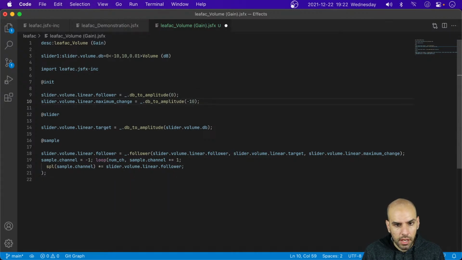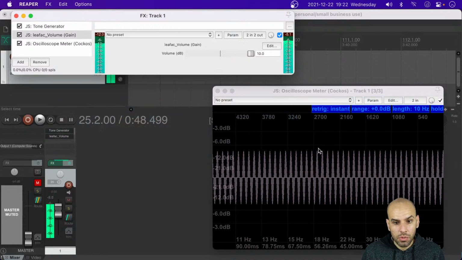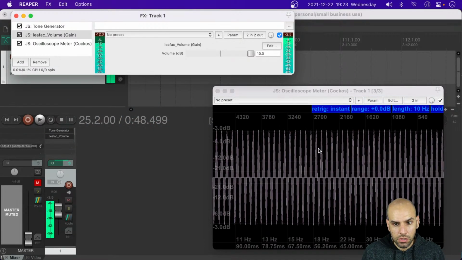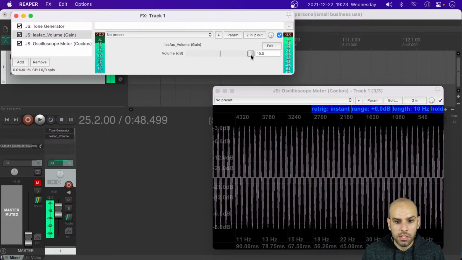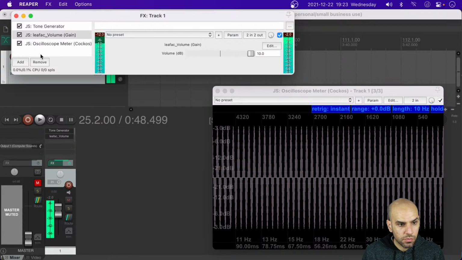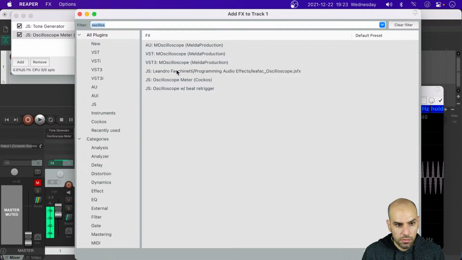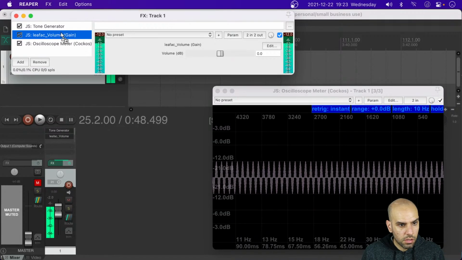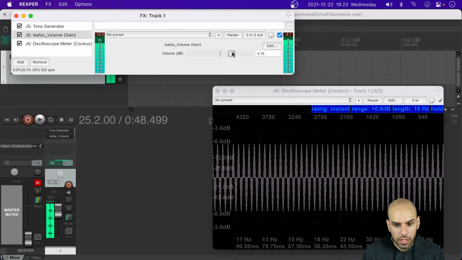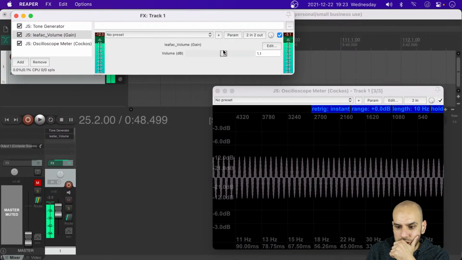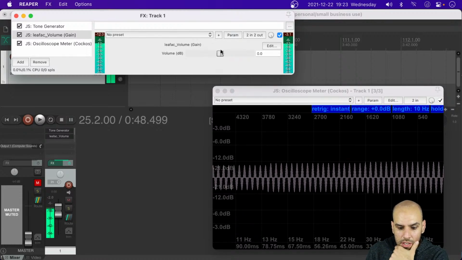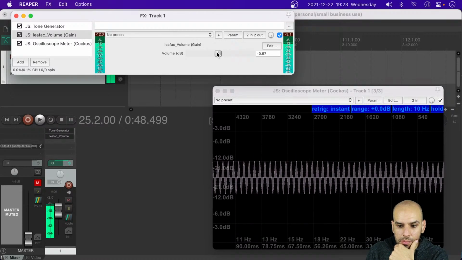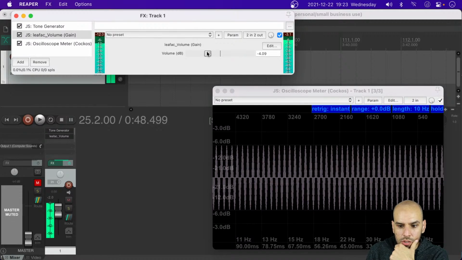I'm just going to tune it by trial and error, so an amplitude of -10 dB. But you can already tell that it's working, right? No, it's not. Oh, it is. It is working. It's just very slow. Let's try again. Okay, so now it's moving relatively faster. I'm not sure if it's fast enough, but it is faster. 10 times faster, probably. If I do it like this, goes almost immediately.